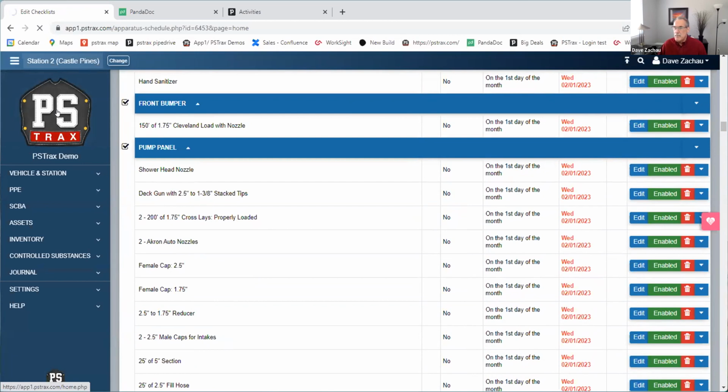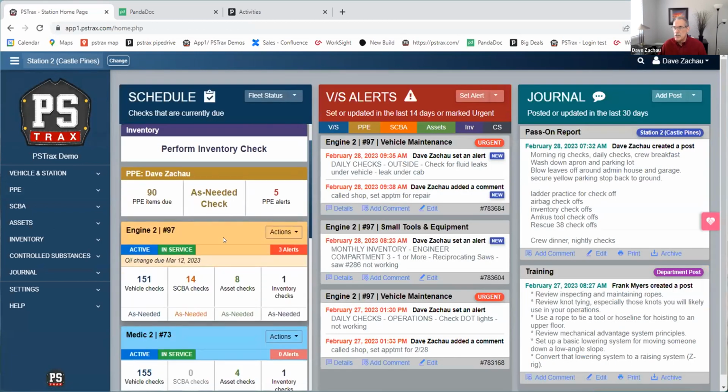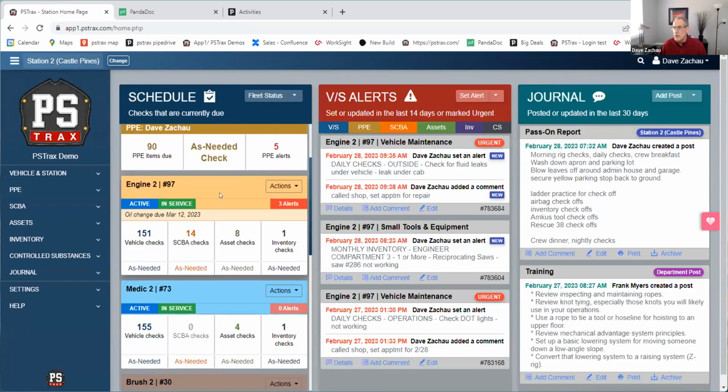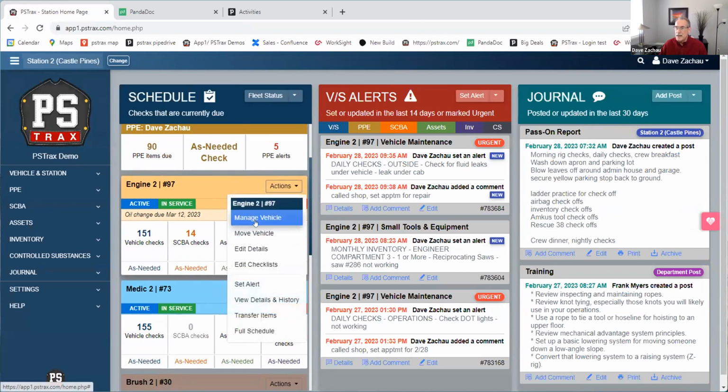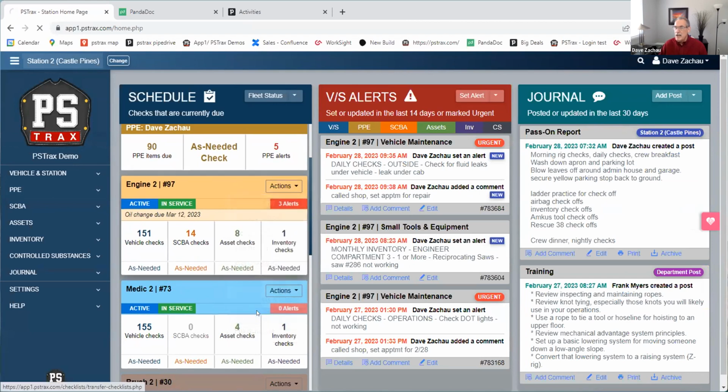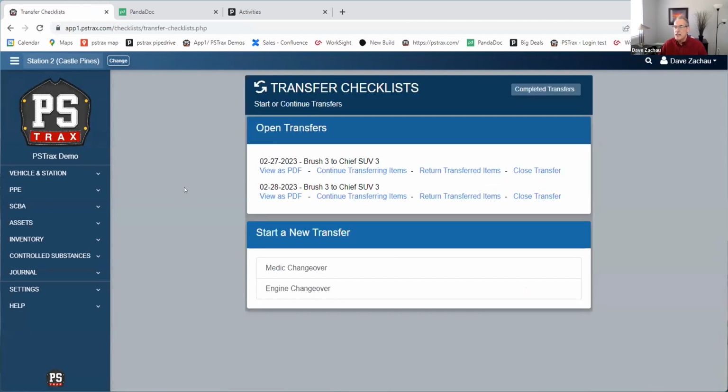One of the questions that came up is, all right, I take a rig out of service, I grab some tools out of one rig, I move it to another. I don't want a sticky pad or to play the guessing game of who moved what when. Your crew members can log that for you. I can come in here, or I can hit that same drop down and I can go ahead and record what I have transferred.